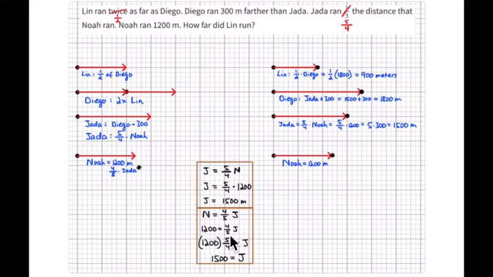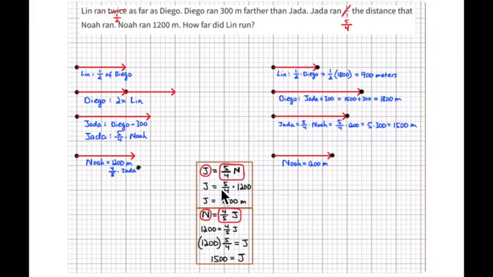The product of two values that have a relationship of being multiplicative inverses is that their product will equal 1. So 4/5 times 5/4 equals 1. And then you have to multiply 1,200 by that 5/4, and that gives you Jada's run of 1,500 meters. So J equals 5/4 N, which means that N will equal 4/5 J. It is this relationship to pay attention to, using the reciprocal relationship to go the other way. You're going to do this a lot as you go forward in math.